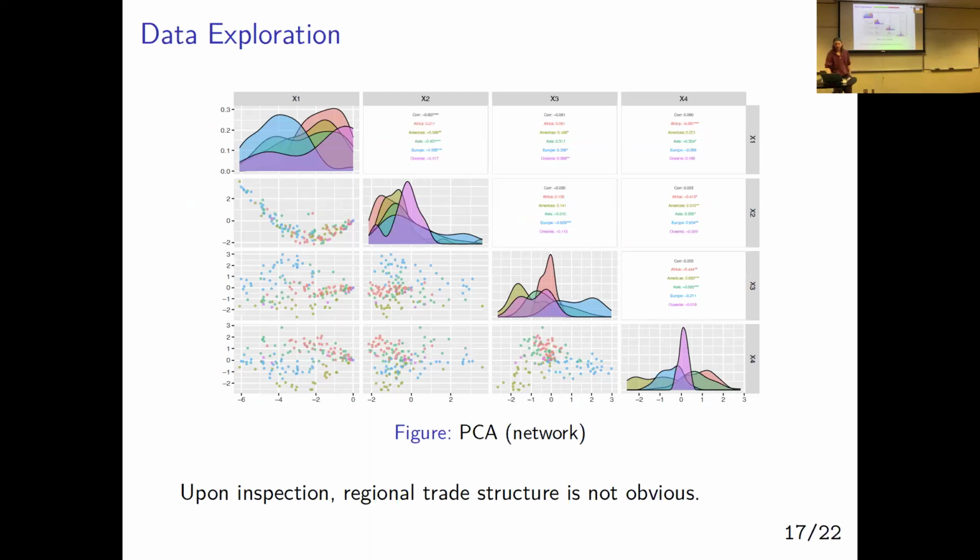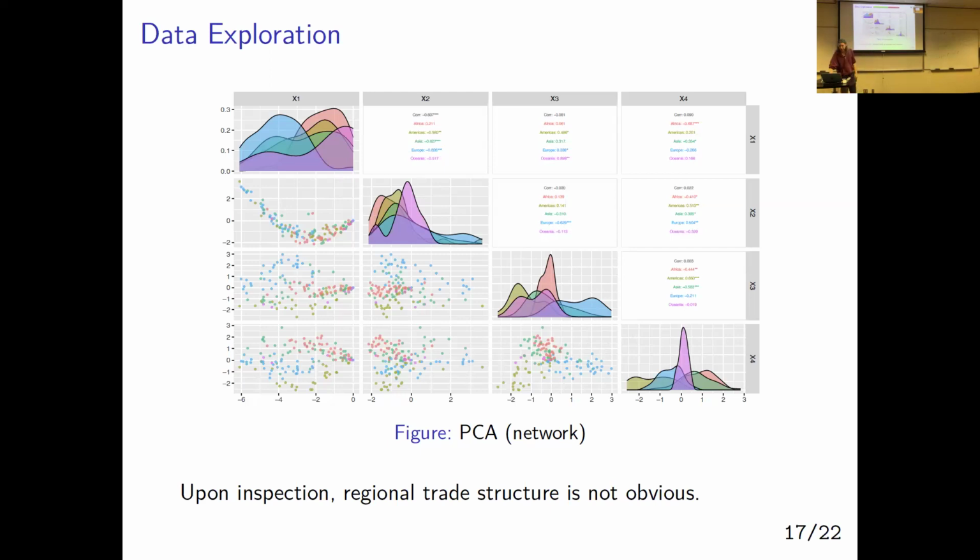So, a preliminary investigation into the data. We can do some PCA on the network. If you don't know what PCA is, we're basically realigning the data and taking the biggest, most important bits from that. But if we look at the PCA, I don't know about you, but if I got this data and didn't know anything else about it, it doesn't look like there's super well-defined community structure, or maybe not a whole lot of interpretation.